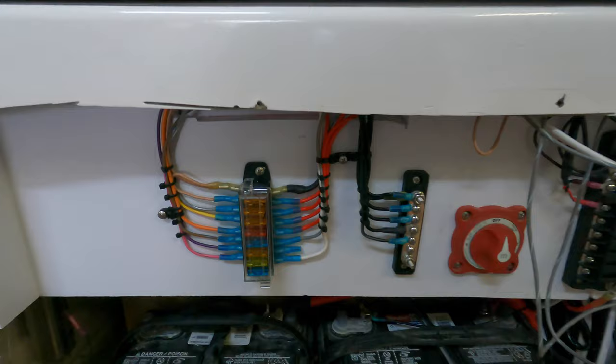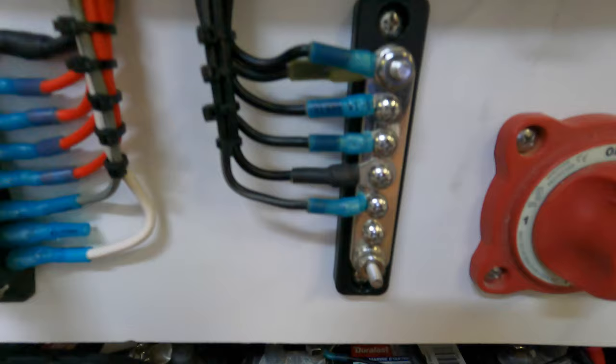Trying to get it all nice and pretty looking, I guess you'd say. And serviceable, that's the main thing, serviceable. I don't want to touch this again for the next 10 years, I hope. So I'm sealing everything, dielectric greasing everything, making sure everything's covered with some sort of protectant and heat shrinked to the gills, as you can see.